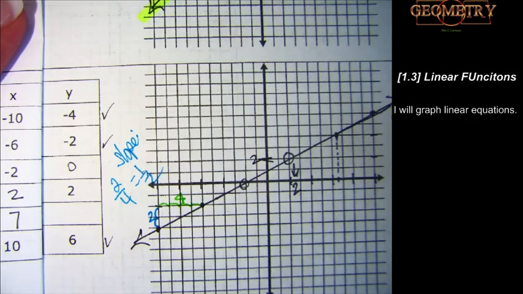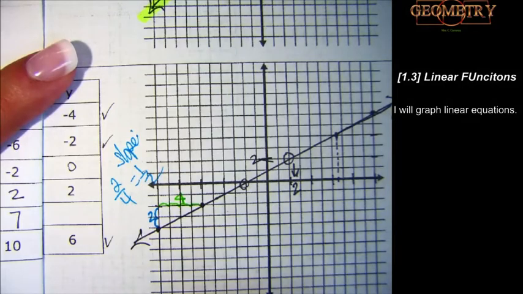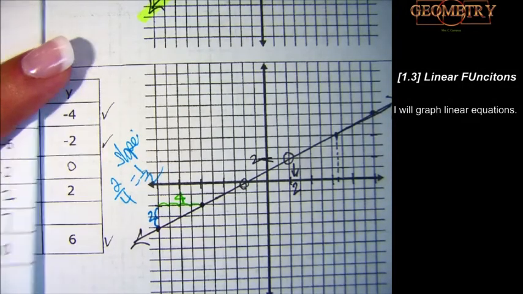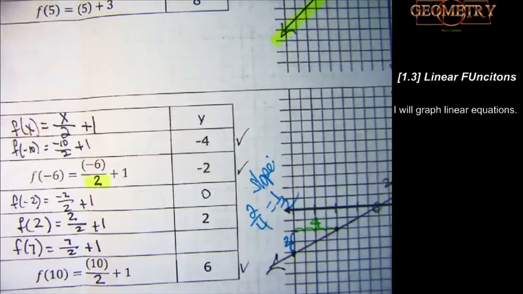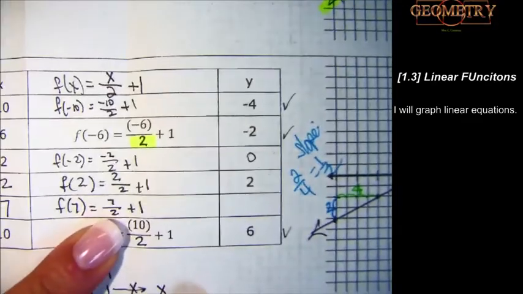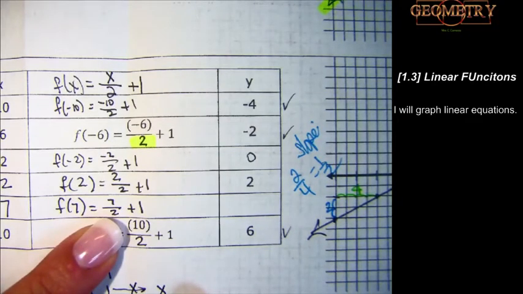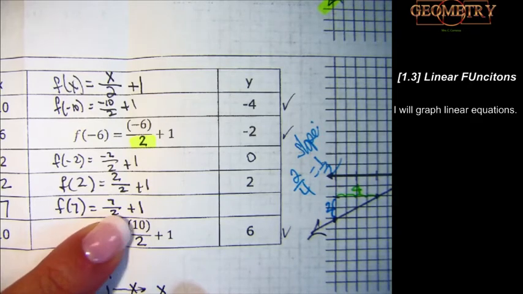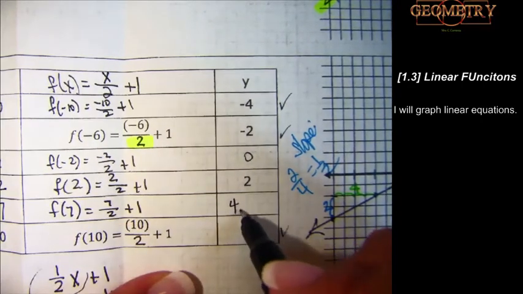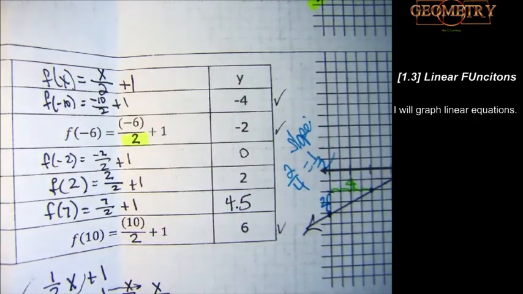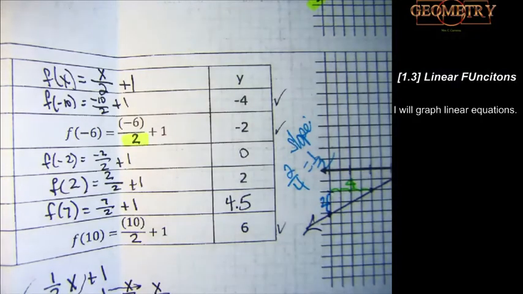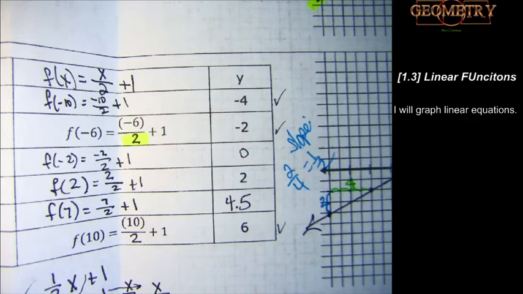That's a little suspect to me. There could be an error in where I drew it, because 7 over 2 is what? 3.5. And I'm adding 1 to that. So 3.5 plus 1 is 4.5. And my graph, my drawing reads 4. So you've got to be thinking, does that answer sound reasonable? And if it doesn't, you use a different method to try to get to a more reasonable answer.